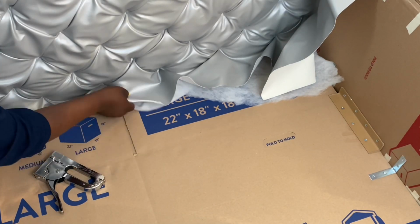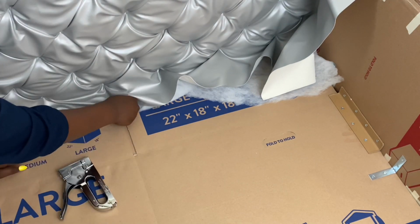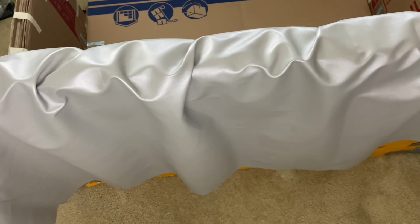For any remaining fabric, I'll go ahead and staple it down, and if I have excess, I'll go ahead and just cut it off.